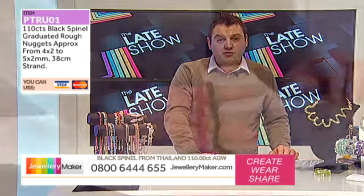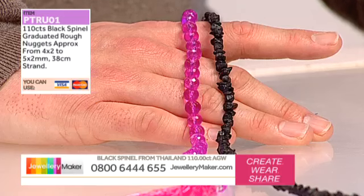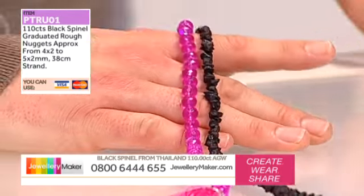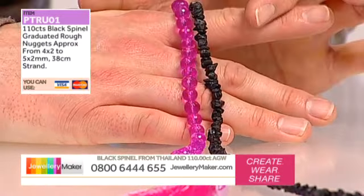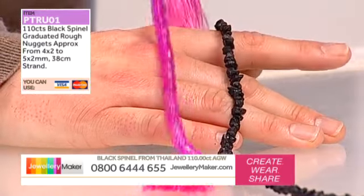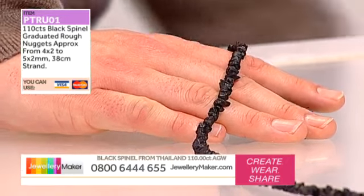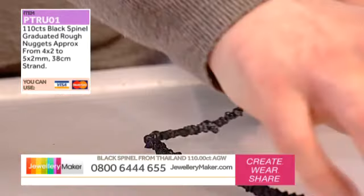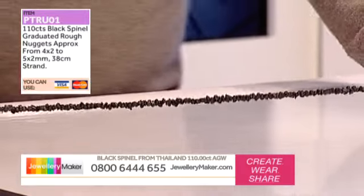I've got over 100 carats of beautiful black spinel. The master of disguise, often mistaken for black diamonds. Now we're just having a look at this combination. Right now, we are giving you the opportunity to own the black spinel. Maybe you've got no intention of investing in the black quartz. Maybe you've been waiting for your opportunity to own gorgeous black spinel. I can tell you, once again, this is a huge strand of gemstones.